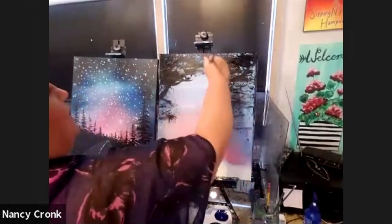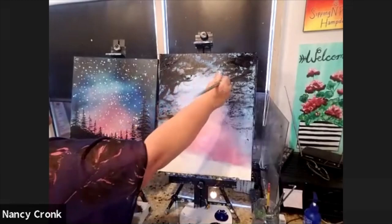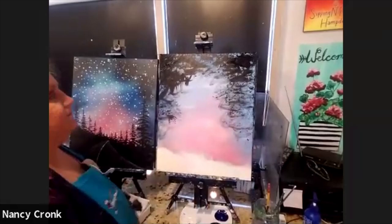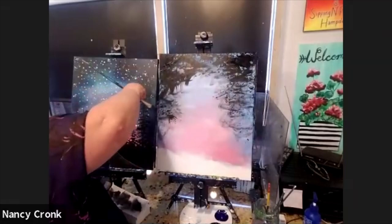All right, and you have to do that with a dry brush as it's drying, and do it a lot, okay? And your arm might get a little tired, that's okay. I'm barely touching the canvas because I don't want the paint to be thick. I just want this effect of some of this being covered, okay? Just some of it being covered. All right. And then make sure any place that's dark, you steal some of that shiny paint. You'll know if it's wet, if it's shiny, and just steal it and put some extra on the sides.